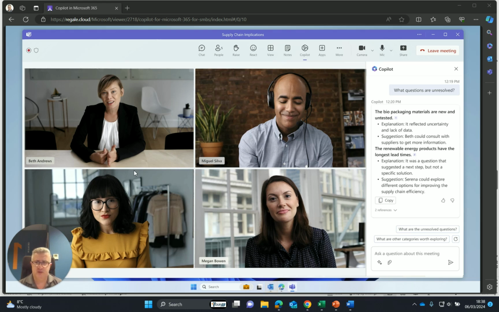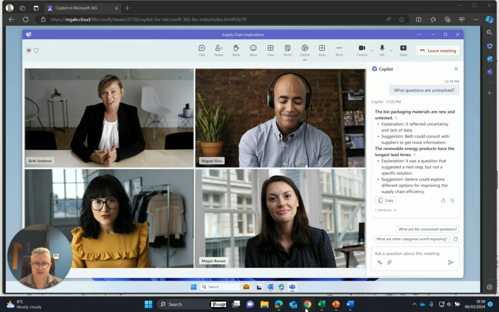What this means is you can come into a meeting partway through, get caught up very quickly. It's really, really good for note taking. You're not having to scribble things down. All of the notes are there, and it can summarize them, pick out the important parts for you as well.